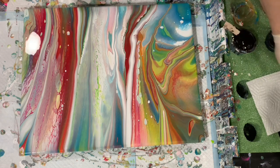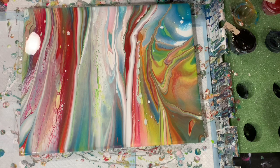I am going to torch it now. There are some areas that I still would like to tip off. But let's see what we get when we torch.